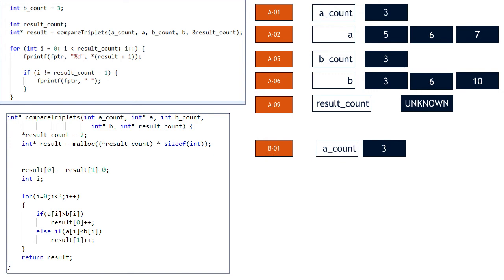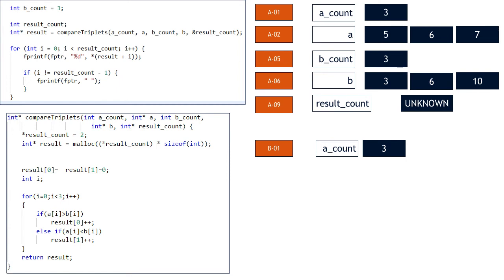What really happens is a count is a variable which gets created at another location, let's say b01, and the value it gets is a copy of the value that we had at a count. So if we make any changes to a count, nothing is going to happen to this location.